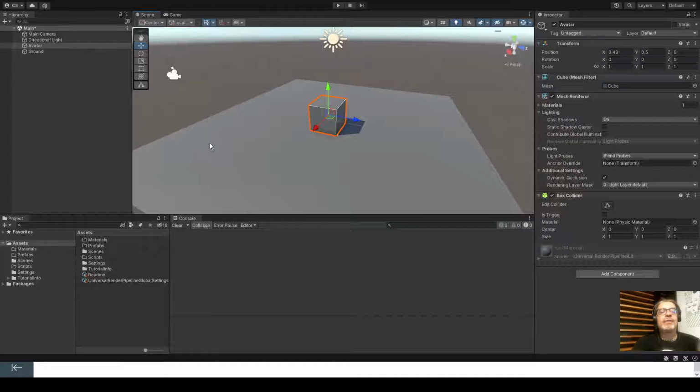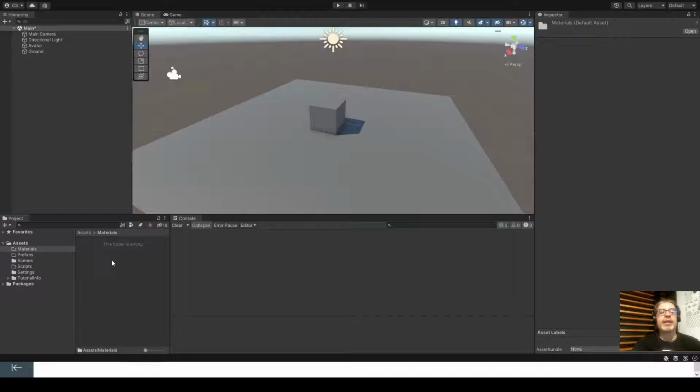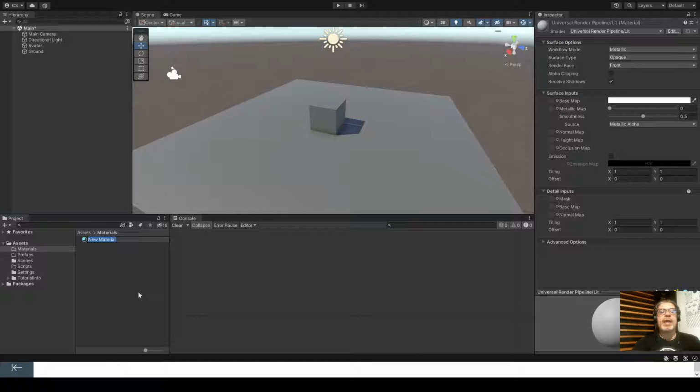So we have the ground, and now we want to give it a material, because we want to change the color of the ground and the color of the avatar. So we get in the material folder, we right click and say create, and there you go, more or less halfway, material, and I can say avatar. I like to add underscore MAT, so it just pops.